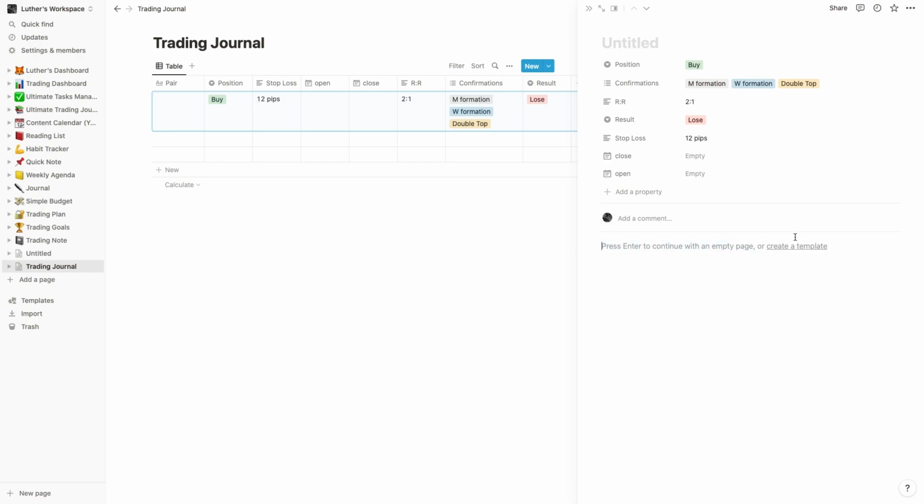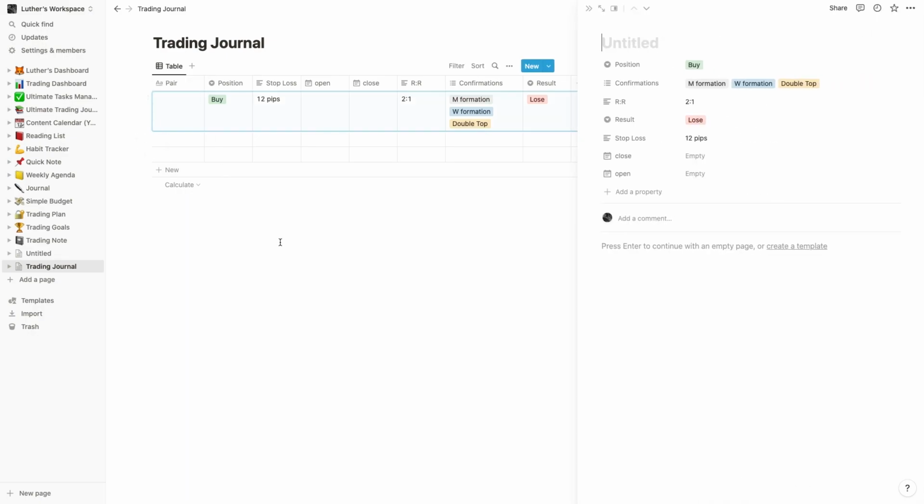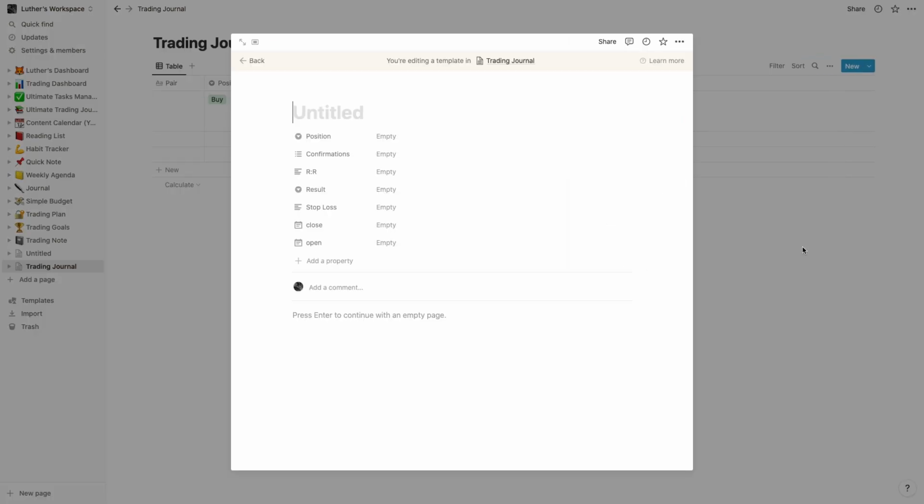You can see this section right here. But then if you want to create it as a template, so that you won't always have to be writing all these things, just create a template and you are good to go. So you click on create template, and another view opens where you can name the template anything you want. You can just name it maybe screenshot, anything. I don't want to think too much on this. You don't really have to add anything here.